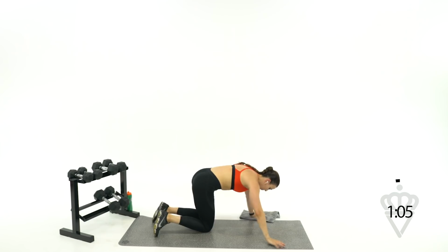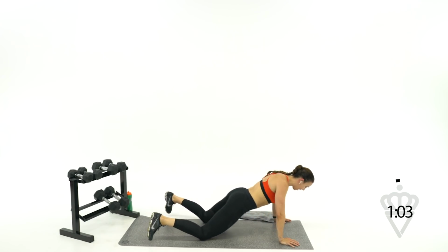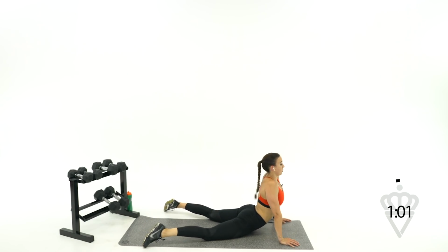I know not every workout is everyone's favorite, and that's okay, all right? Just make sure you're controlling what you can control and that you're working your hardest every single day, okay? I'm so grateful that you're here with me.